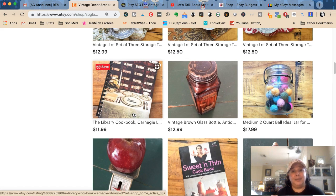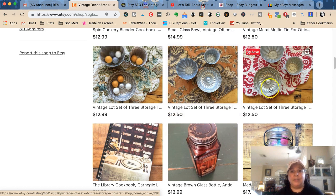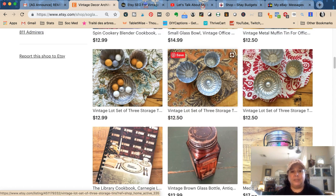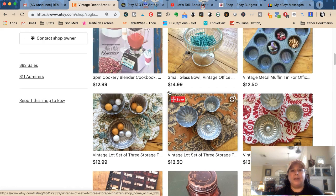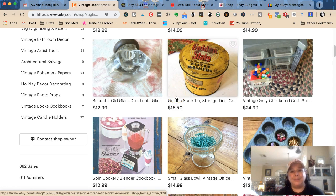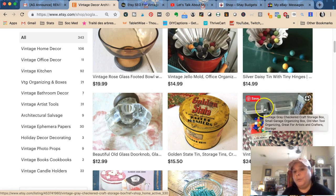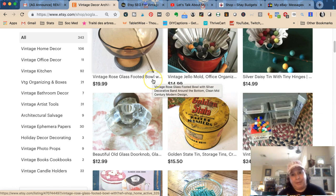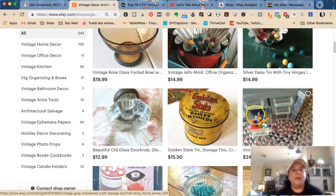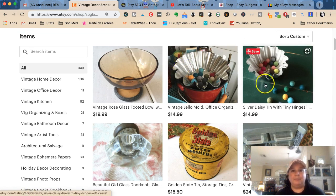It's hysterical because, if I really look at things now, I wouldn't have done that. I have sold some of these. I know this is an older listing, and I have sold some of these things. But like I said, if you look at my store back then, it was all little things. I bought a whole bunch of these old man toolboxes because I love them for my stuff. And I thought, oh, everybody's going to love these. I have sold some of them, but I stopped buying them because people don't really want to buy them. And I bought a whole bunch of these.